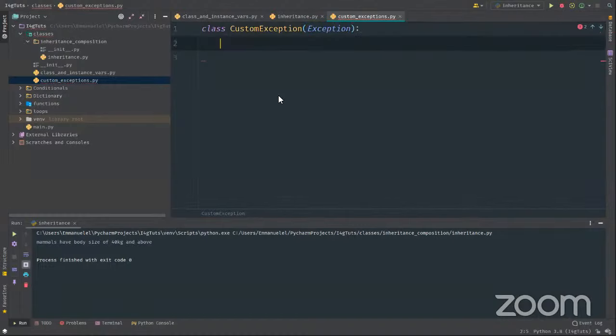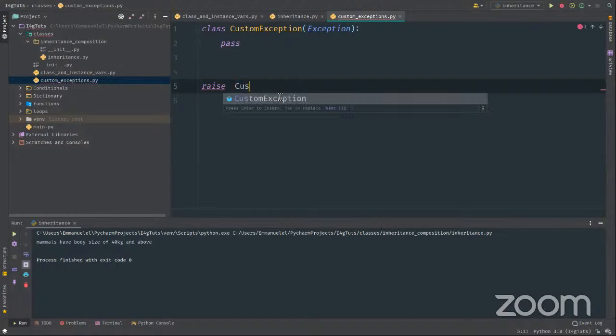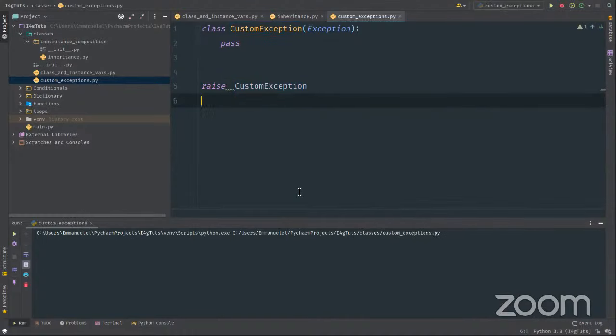So I can derive that from exception and just do a pass. So to call this, I can just say raise custom exception, right? So that is going to call our custom exception.